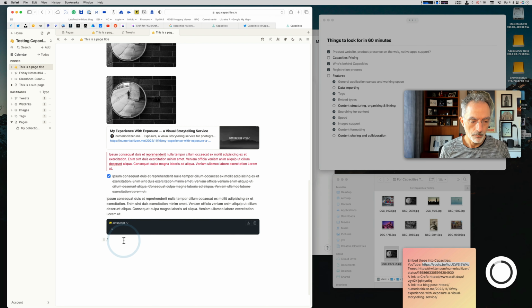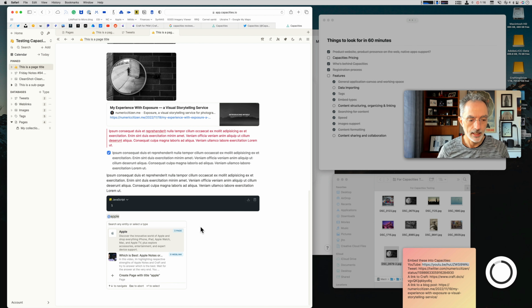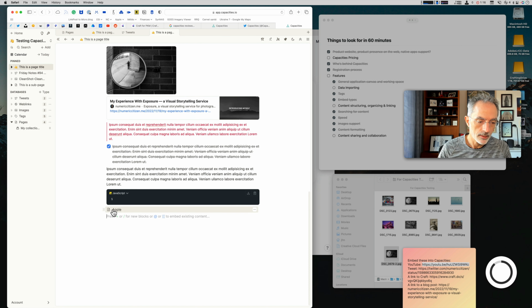If I want to create a backlink, I can type that and select Apple. So I can select a link to an already existing object with a reference to Apple. I can link to the Apple page here, and the look of this is pretty much the same as we have in Notion.